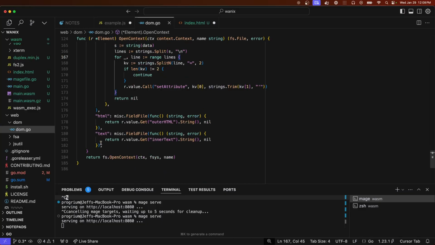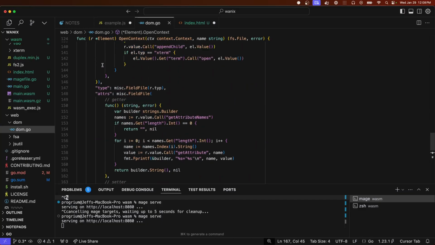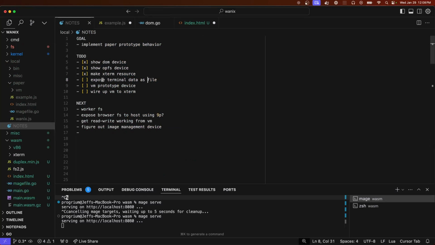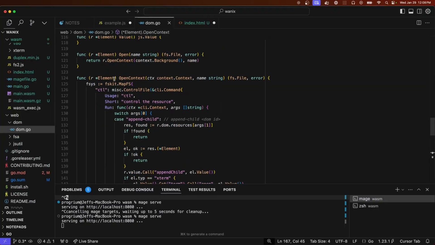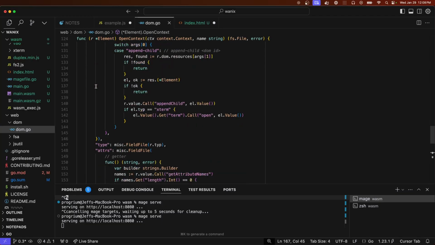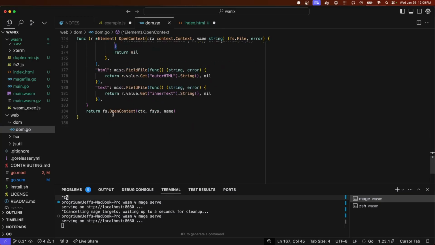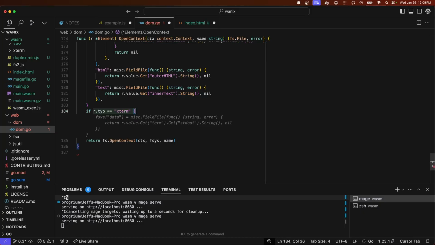But so my plan, just as a short-term way to expose the read and write of the terminal, is I guess to check to see if it's an xterm.